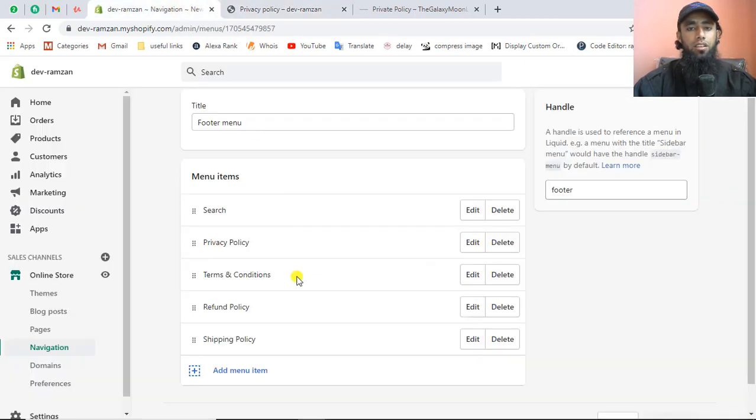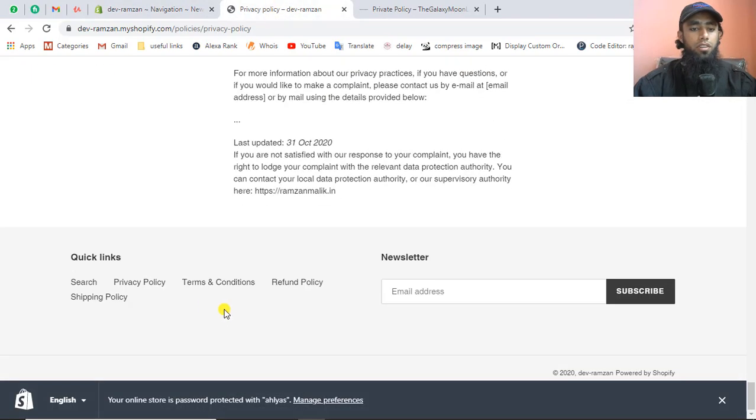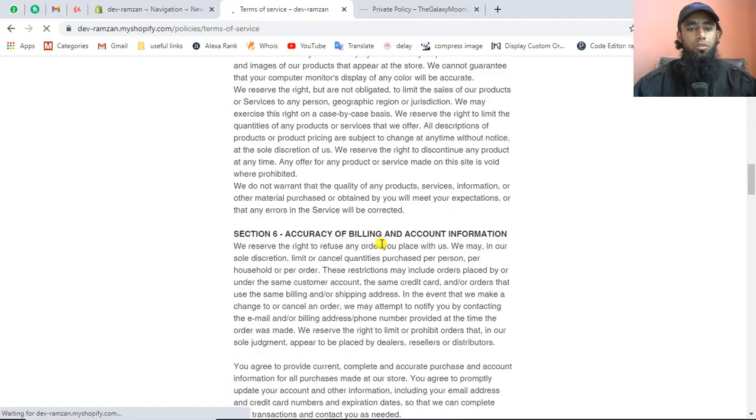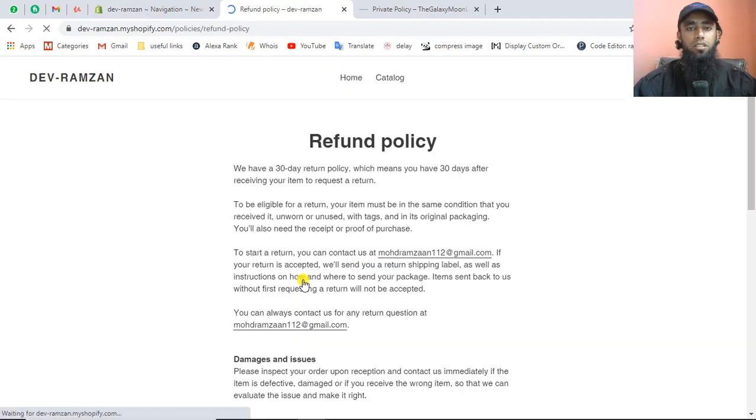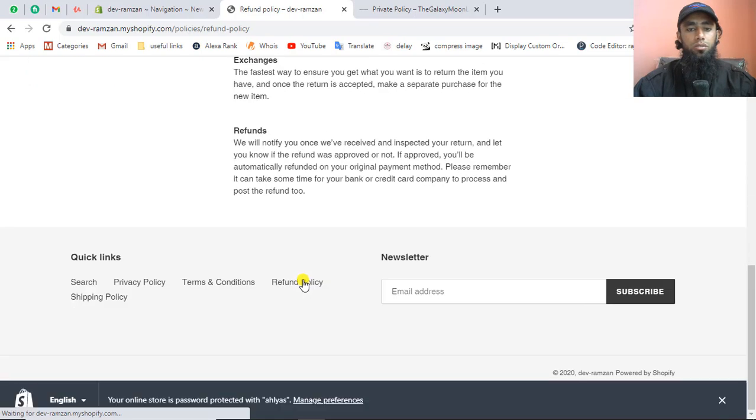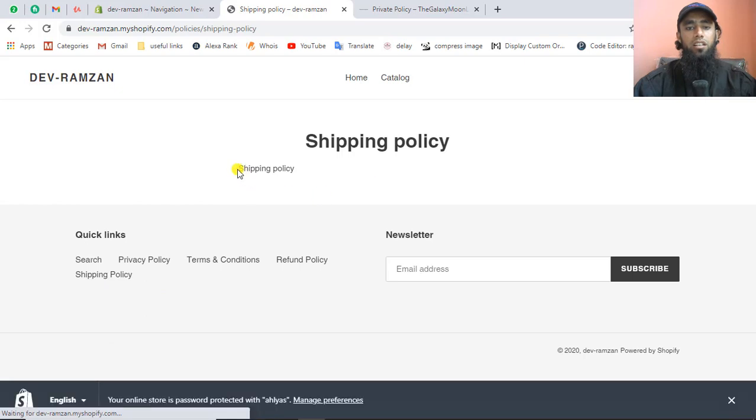And if we are clicking on any other thing, for example, terms and conditions, so that is also looking good here. And then we have refund policy. So you can see that refund policy is also good, and shipping policy, currently we don't have any content, that's why we are getting only 2 words. All right, so you can add multiple things, mention the things which we have discussed earlier.